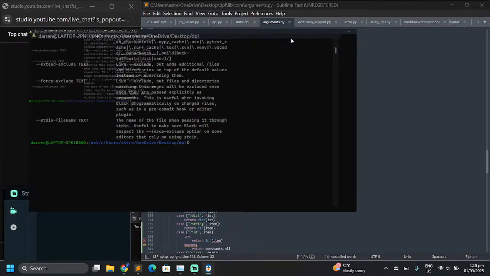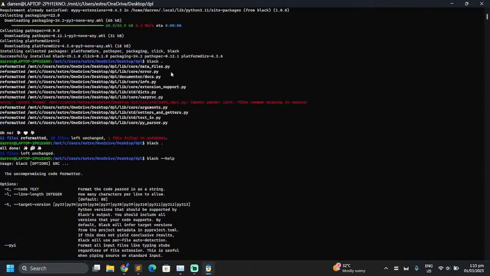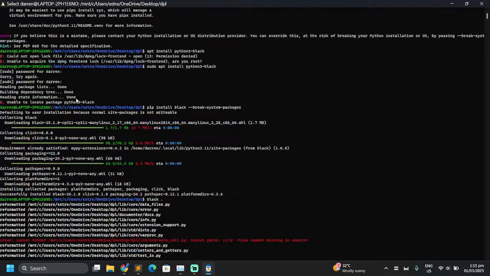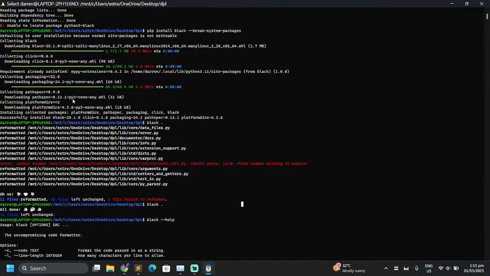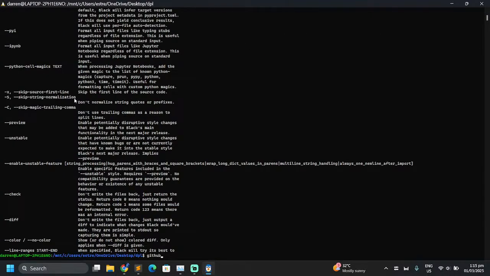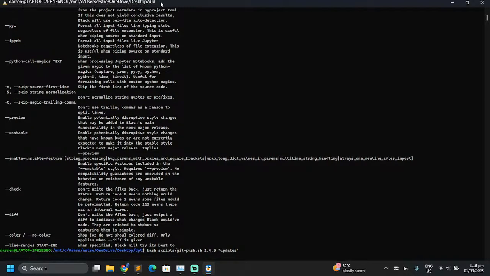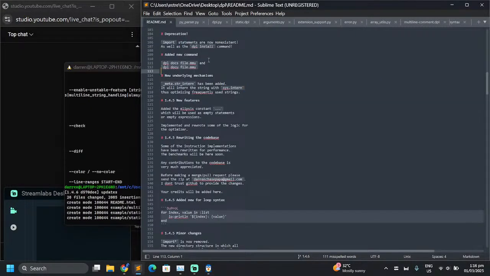Oh, come on now, Windows. Of course. Yeah, that's good. GitHub, bash scripts, git push 1.4.6 updates. Give me some stuff.